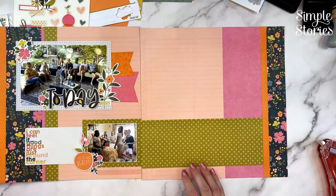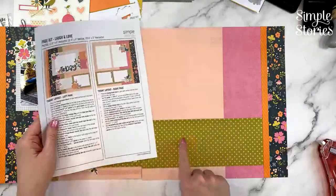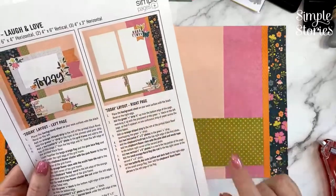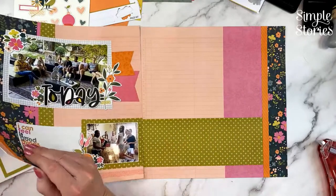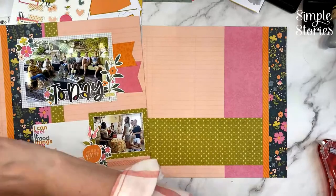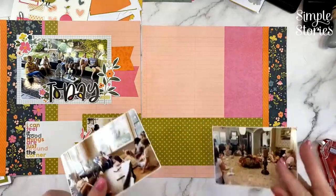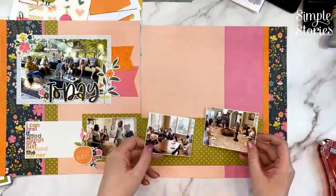Okay. The next step is telling me to add my two photos down here. So we're going to work on this bottom section and then we'll come up to this top section. So I have two more 4x3 photos, and I'm covering all my photos up with my supplies as I'm working. And I'm going to put these in the order that they happened. So again, these are just photos of my daughter and her friends. They're opening presents and they're just having a lot of fun.